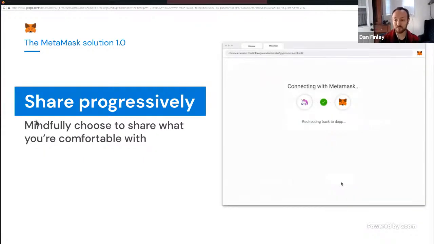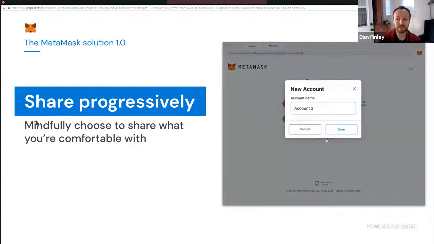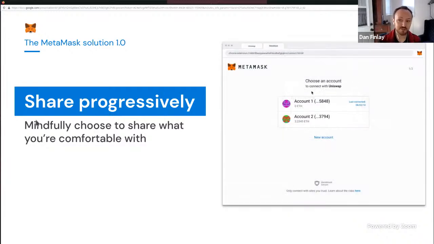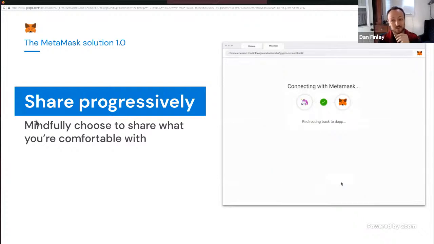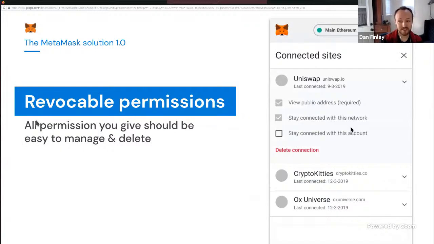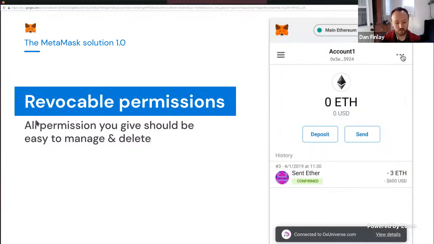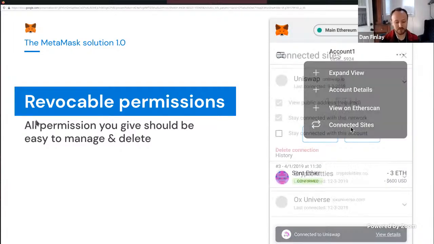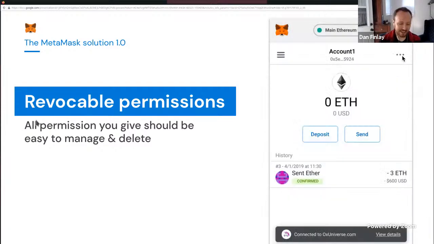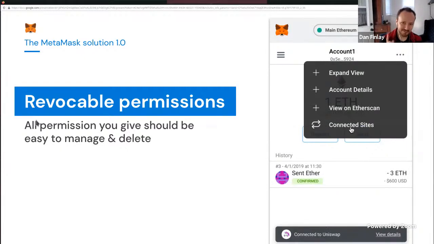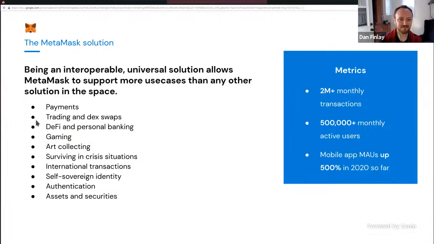This lets you share information progressively. This year we rolled out one of our best privacy features yet, where you can even create new accounts when you connect to a website. As soon as they request you to connect, you can connect multiple accounts, and we have a new permission system that came with that. We're able to very easily iterate and add new permissions within that. So one website might just need permission to view your account. Another might want to know what your favorite tokens are. And this permission system is built to be extensible, partly to enable things like Filecoin. I'll get to how that works in a minute.